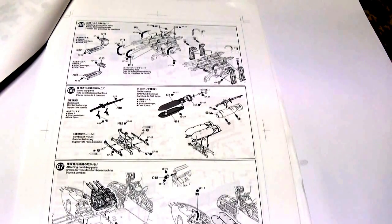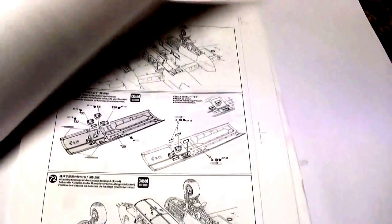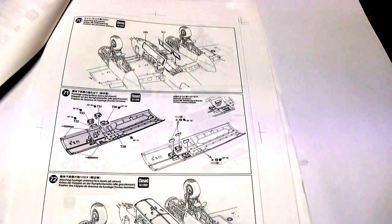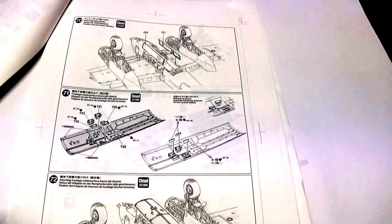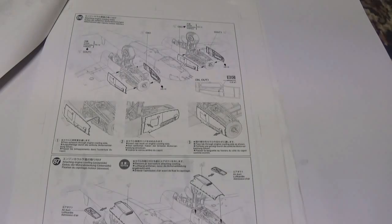Bombay is very well detailed. Nice to see that even the bomb gets its full assortment of stencils from the decal sheet, which, as I say, is missing from our example. I'm really impressed by this kit. I just think there's going to be so many different ways you can show it off. We have a look at the Bombay doors. Again, even the insides of those are fully detailed. Really sweet.